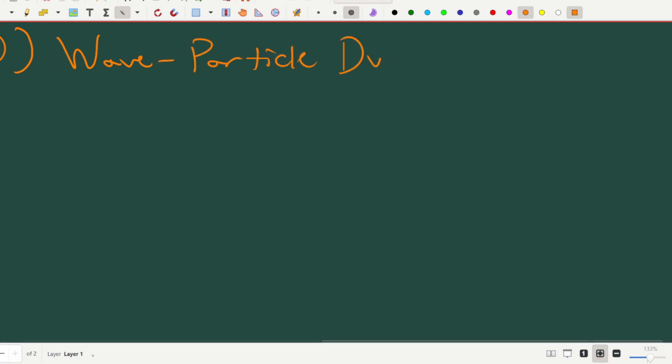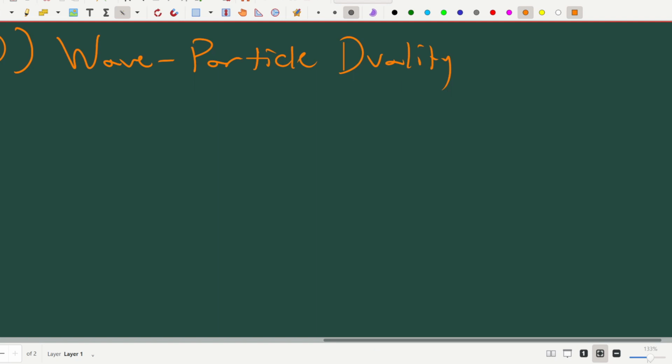Right? What we're going to find, what does this mean that something's dual wave and particle? That means depending on how we observe it, how we interact with it, an object, say an electron, or light particle, whatever you want, an atom, anything you think of, depending on how we act with it, it'll act like a wave or it'll act like a particle. Right? So what do we mean by that?